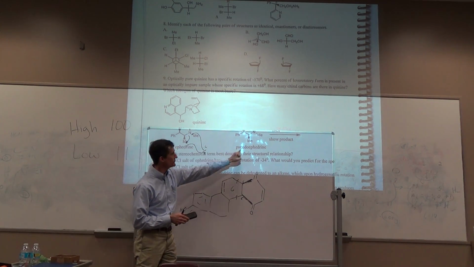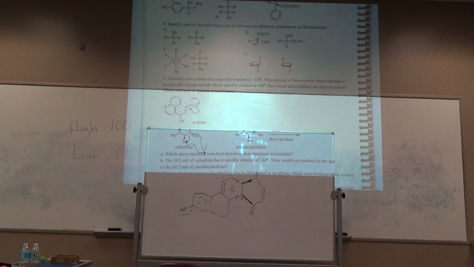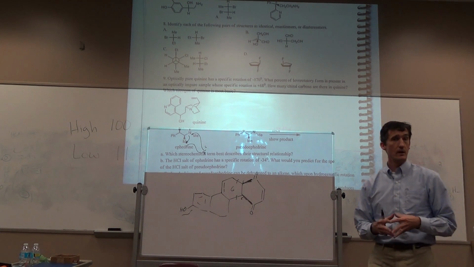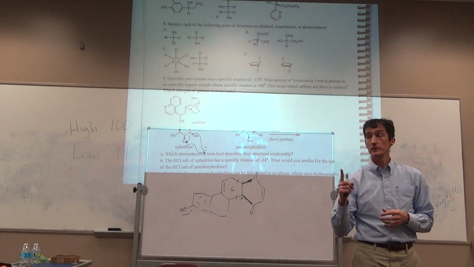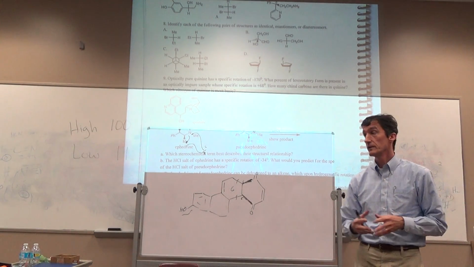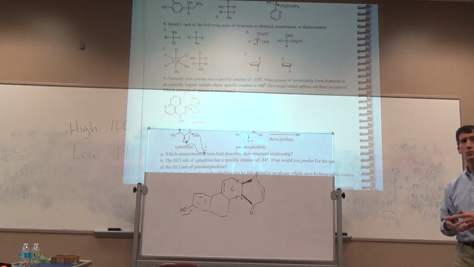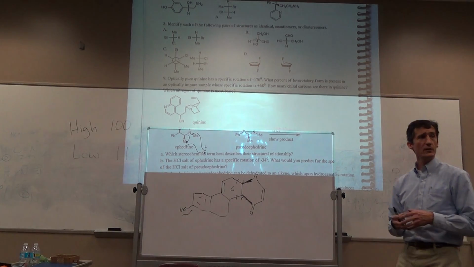Here's ephedrine, here's pseudoephedrine. What's the relation between the two? I only see one change. There are two chiral carbons, only one is changed. If you want enantiomers, you have to change them all. Only one is changed, so it's an epimer, that's a type of diastereomer. So, if one has a specific rotation of -34, what's the other one going to have?